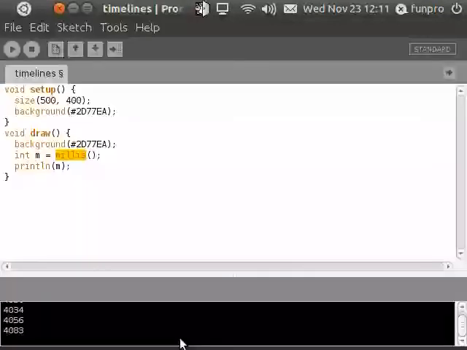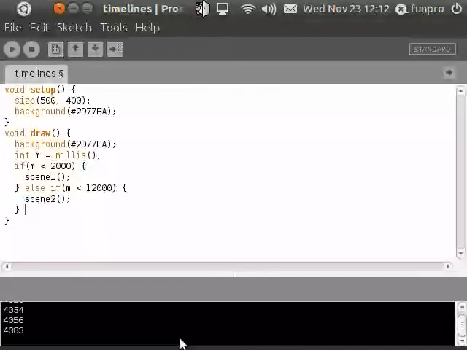So let's go back here to our program and let's write such a statement here. Let's say that if m is less than 2, and actually remember, if we are counting seconds, but m is in milliseconds, we have to type here 2000. This means 2 seconds. So if m is less than 2000, here we will call scene 1. If that doesn't happen, then we're going to type here else if m is less than 12,000. In that case, we will call scene 2.